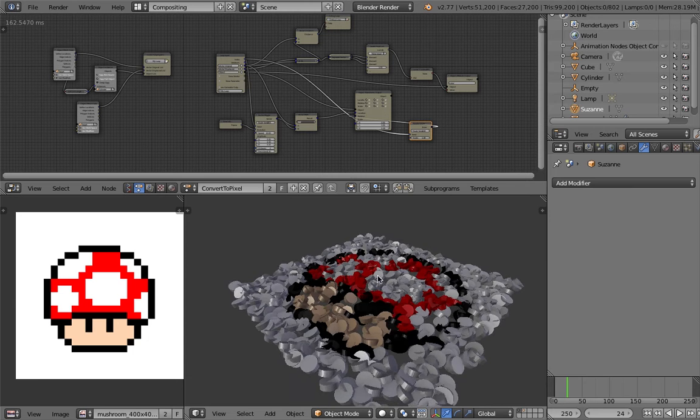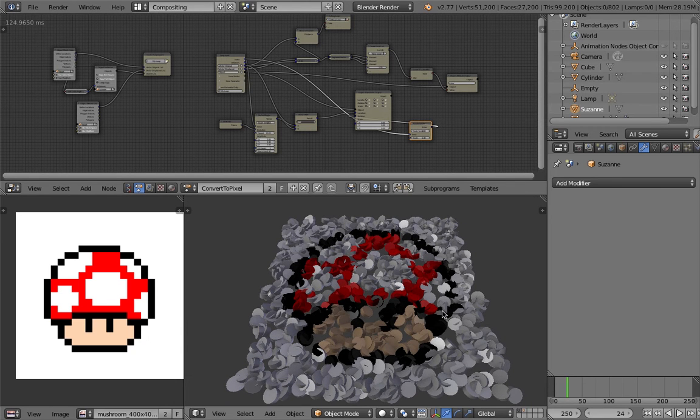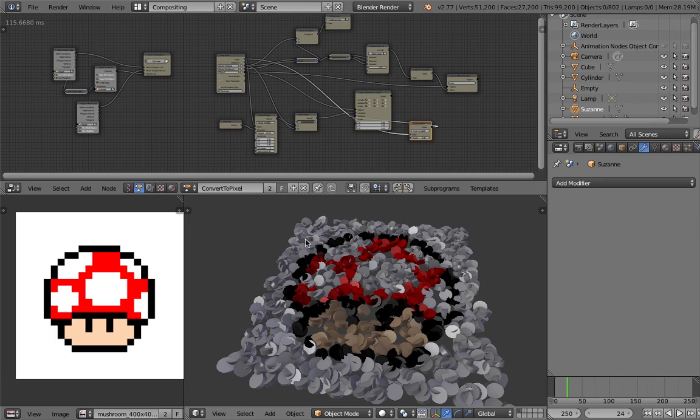So instead of having 3D blocks of cubes in a kind of flat 2D setup, we can use this and create something that's more 3D in terms of volume.